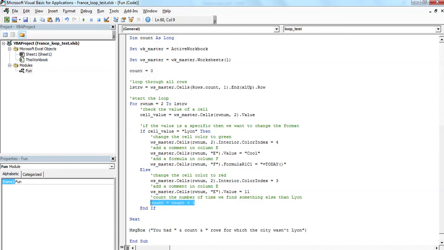By this simple statement here, I'm saying each time we arrive at this level in the macro, the variable count is going to add 1 to the variable count that was set before. For the first time the loop runs, count equals 0, and then here it's going to add 1, so it will be count equal 1. At the end, we have a message box that is going to say how many rows you had for which the city wasn't Lyon.